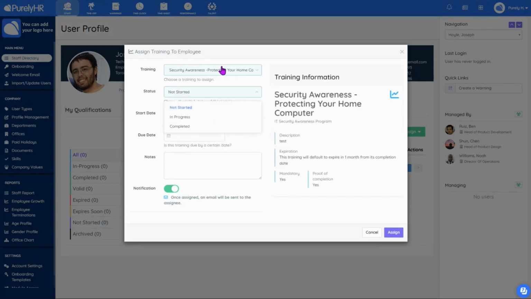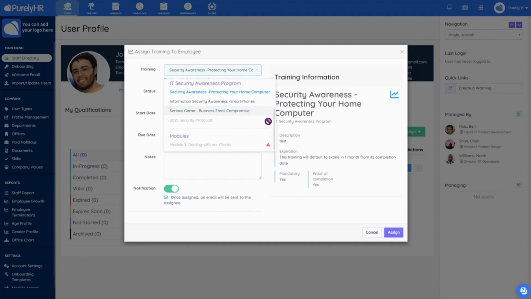And as you can see, I am unable to assign the new one that we created because there is a prerequisite, right? It says that he has not completed this module, the security awareness training, and he can only get this assigned once this is completed.